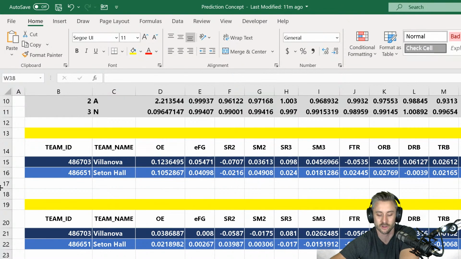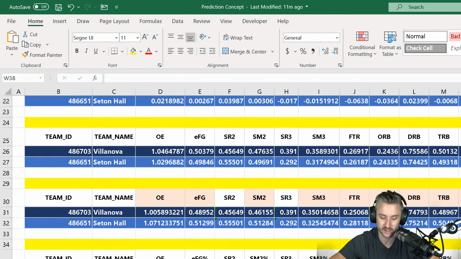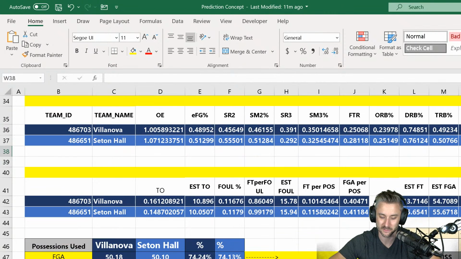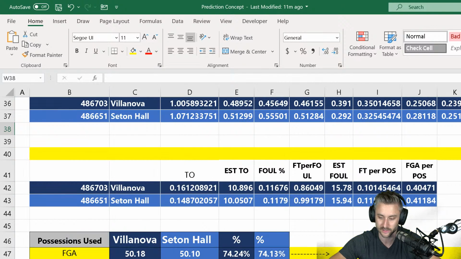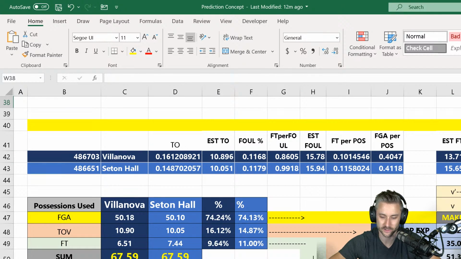And now we have the Monte Carlo tree. And this is going to get kind of confusing, but again, I'll walk you through it. The Monte Carlo tree. Yep. This big bad boy right here is the Monte Carlo. I'm going to zoom in on this as much as I can so you can see it. All right, so here's the Monte Carlo tree.